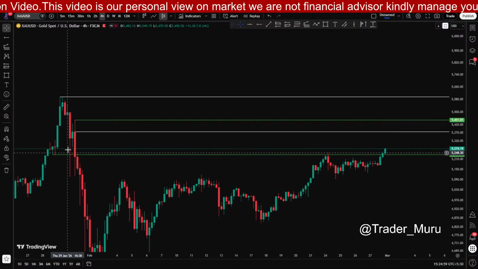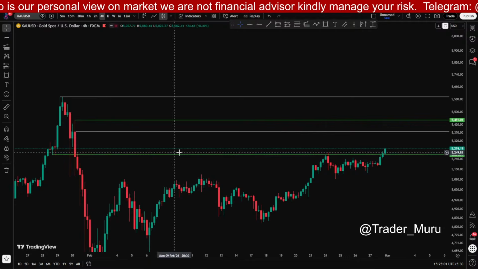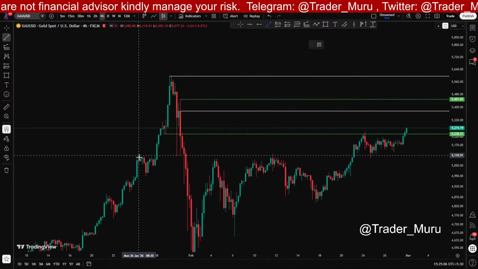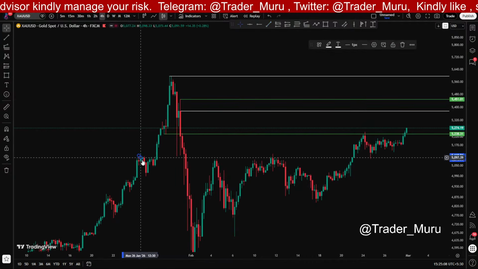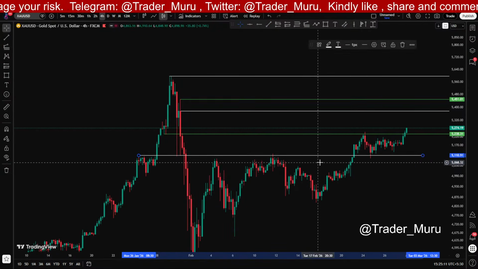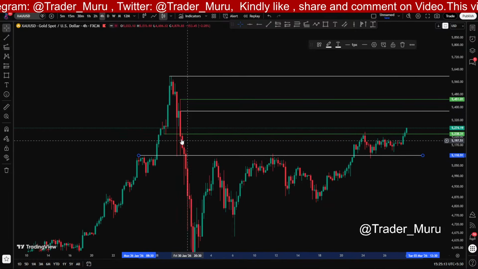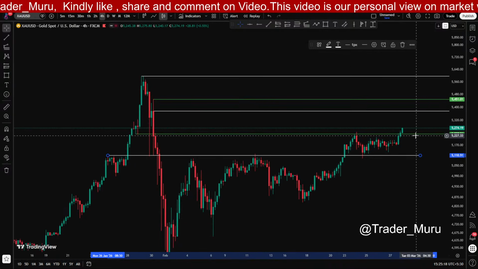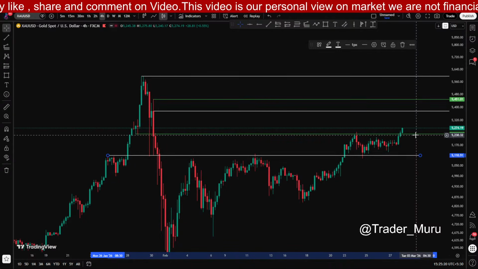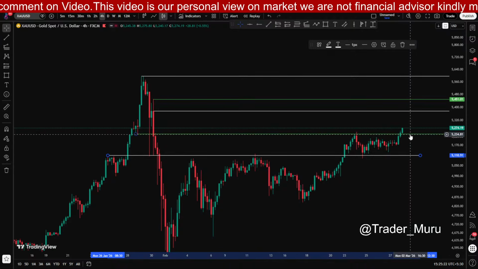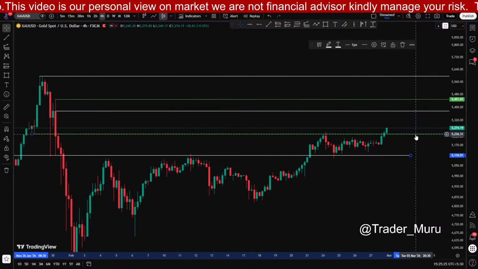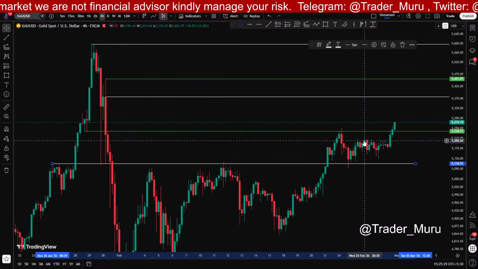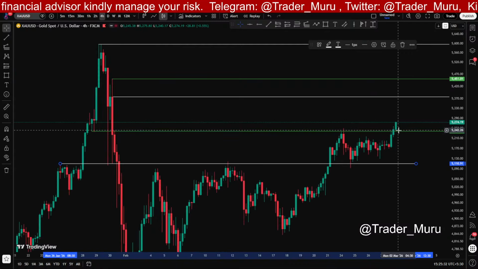Whenever price has this kind of scenario, it mostly plays out well. Just look at this. This was the same scenario. This was the resistance which was converted into support, and price just tested and again pumped. Here we have the same thing. So possibly this area has high potential to hold and max wick to 5200. I will take both of the positions.